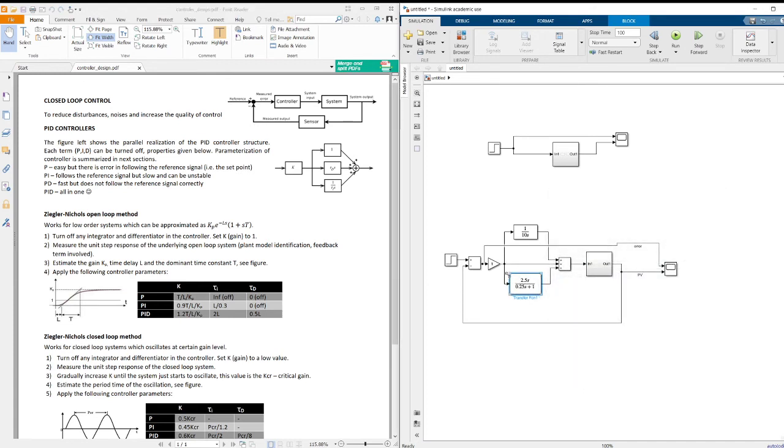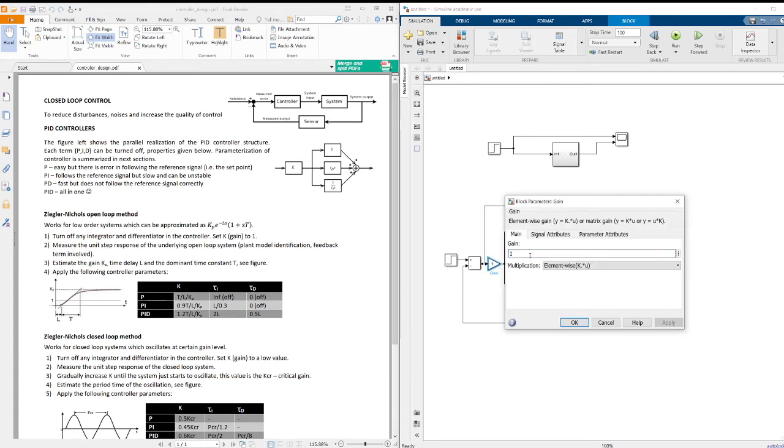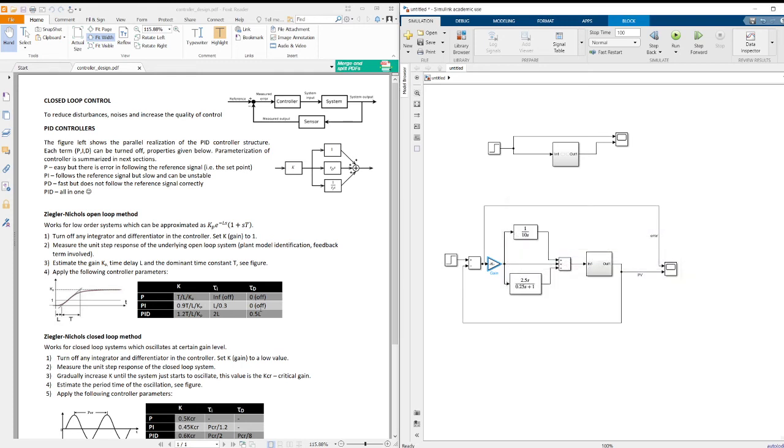I can enlarge it and you will see this better. So this term you can split into 2 terms, 2.5 S times 1 over 0.25 S plus 1. So it's a combination of a first order low pass filter plus this D term. Okay, excellent. And the last remaining parameter is the gain here. And here I can just use the simple table. So 1.2 times T, which was 11, over L, which was 5, over KP, which was 5. So you can also use a formula there. I try to make it a little bit prettier, like this.